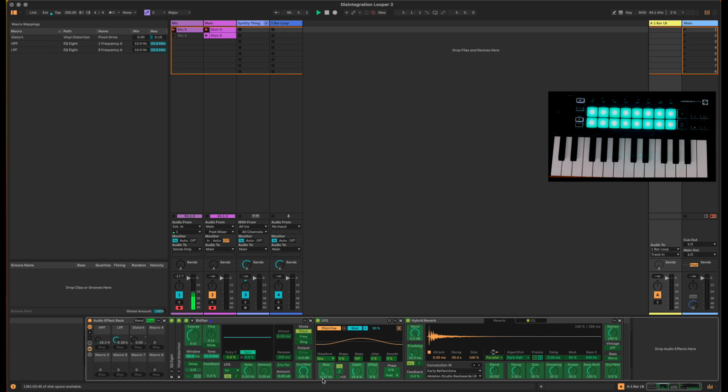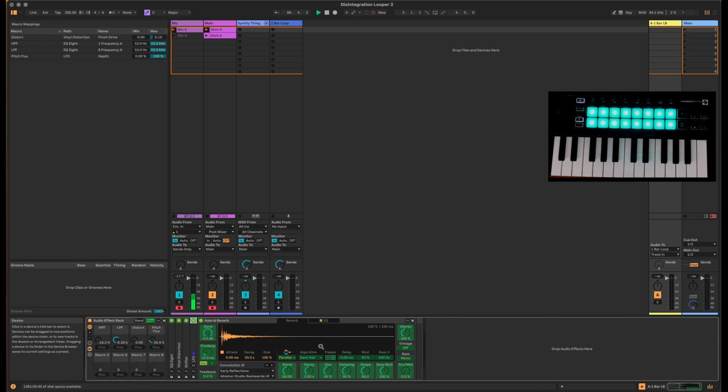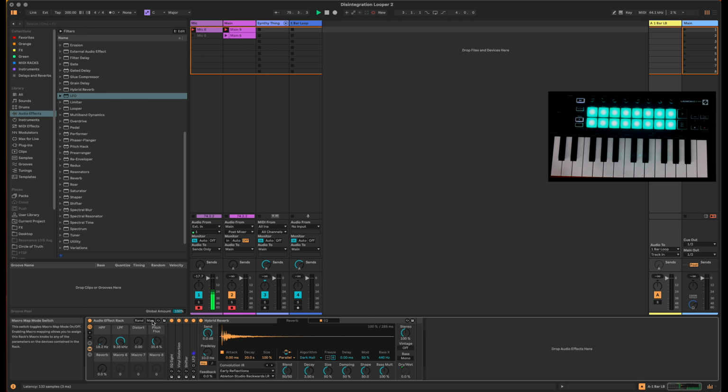So I'm going to map the depth here to here. So let's call this pitch flux, lovely. That's that. And of course, just a wet dry on the reverb. So now I can play a note in. I can control all these parameters from here.